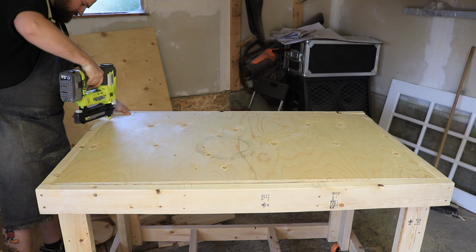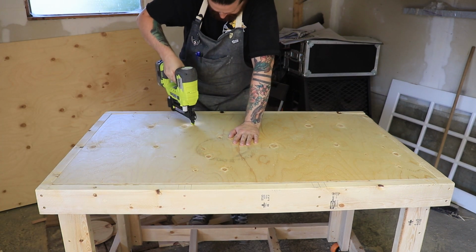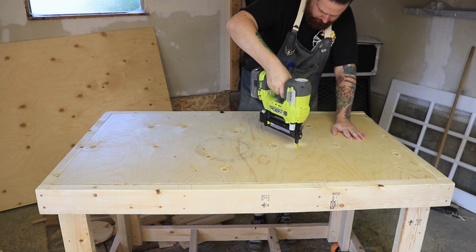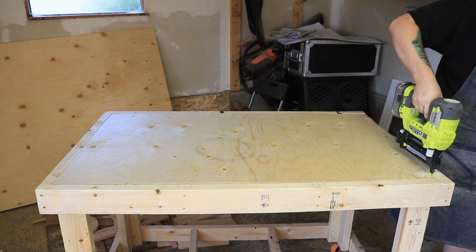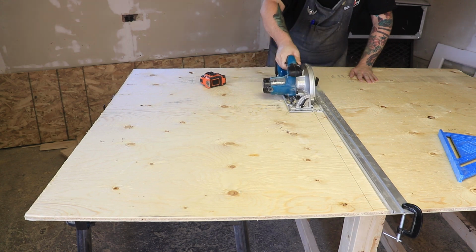I'm just going to use my brad nailer to hold this into place. It's not going to have a lot of pressure on it, and if the tabletop gets all beat up, then this way I can just pry it out and put a different piece on. Then we're just going to go ahead and cut out a piece for the bottom as well.